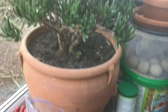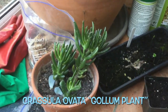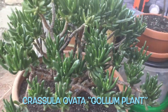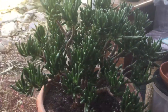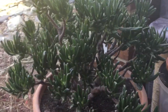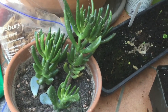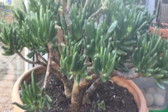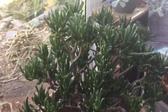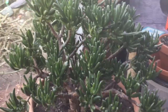And then Green Machine Sweden, here's my golem plant that's been going quite a while. Got a few babies going off this. I think this golem plant's probably about 20 years old. It's been going in one form or another. I love this, such a nice succulent. I'm going to try and do some bonsais with these if I can, but just leaving this one. It's the mother tree. Very easy to propagate this tree, as most of you will probably know. Just cut any bit off and shove it in the ground and it'll grow. It's lovely.